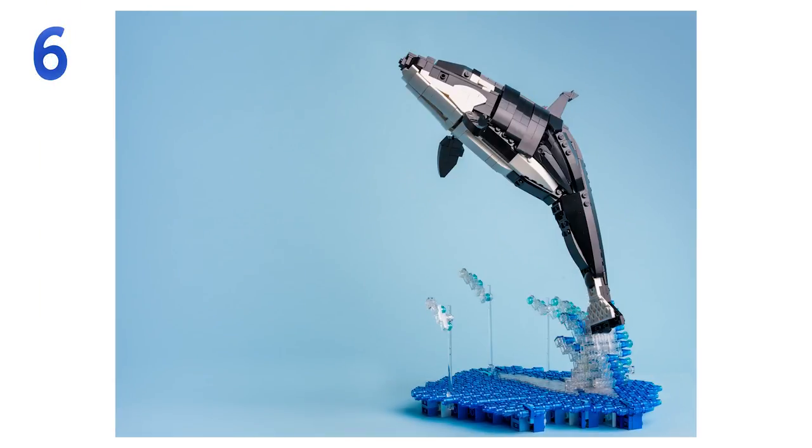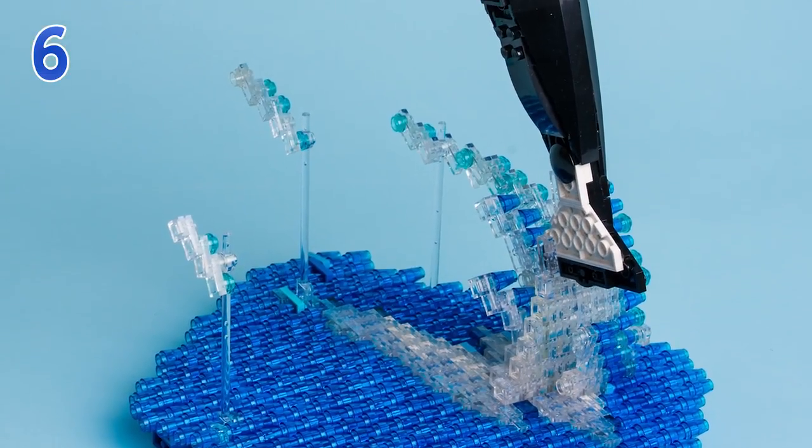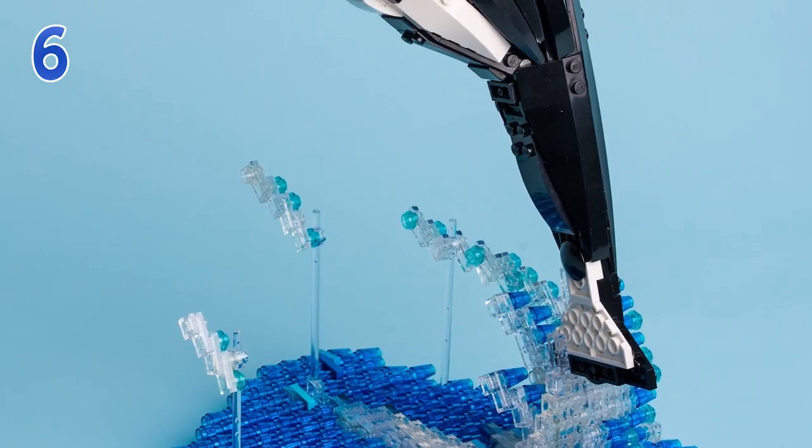But let's move from location displays for a second. This one is the Killer Whale by Timofey Tkachev. And not only is this an impressive display of motion, but also a wonderful build for a very majestic animal.